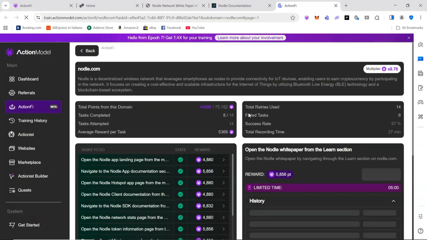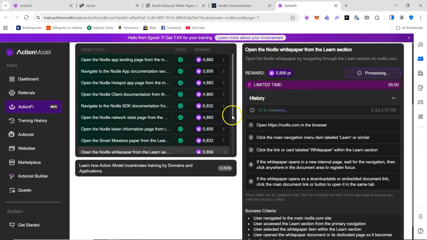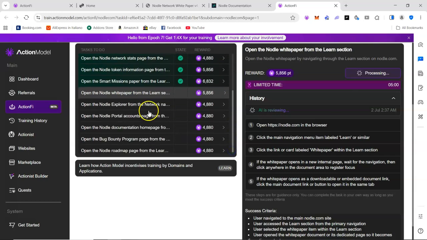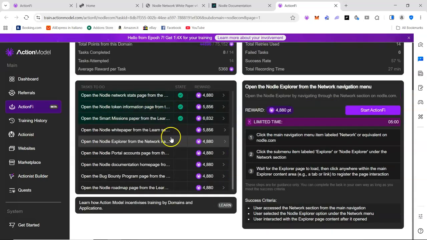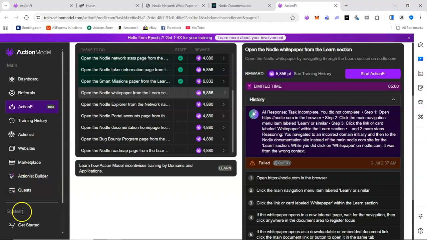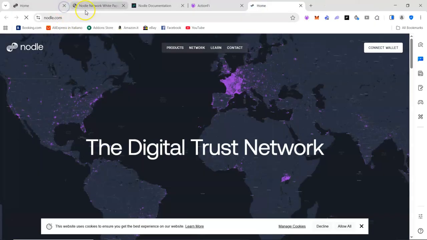The next task says open the Explorer. So we have to open the Nodus Explorer interface, and here we go. This is okay. Let's check if we got this right. Okay, so as if this was not gotten right, but let's repeat this task and see. Let's just repeat it. Let's be fast with this and see if we can still meet up with this time.